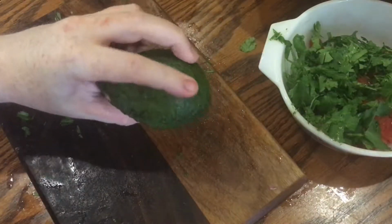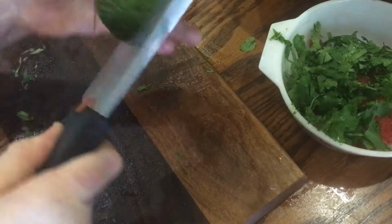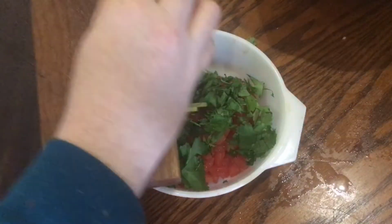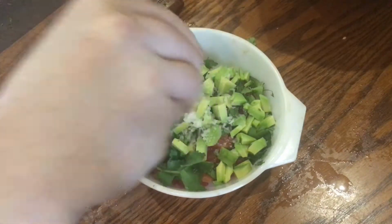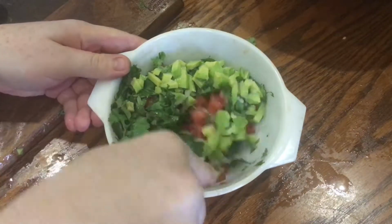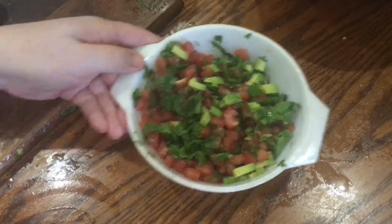Now take a nice and soft ripe avocado, cut it in half and remove half of it from its skin before dicing it up as fine as you like. Now add it to the tomato and coriander, as well as a good fat pinch of sea salt flakes and the juice from about another half a lime. Then mix all that up and set it aside until the fish is cooked in the acid.